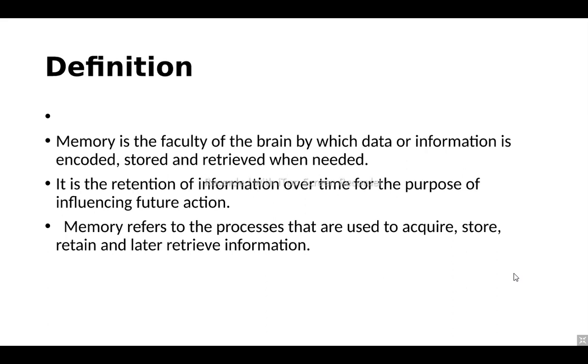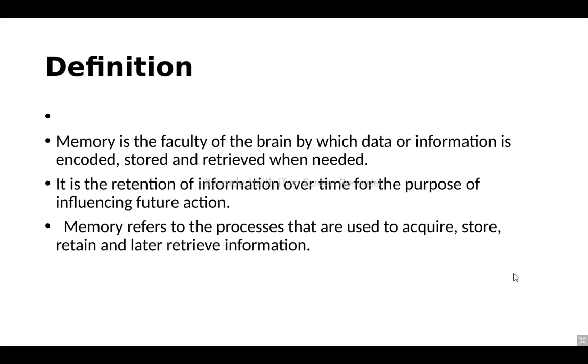Remember, we have just said earlier on that it is through the memory that we are able to remember even our own names. It is through the memory that we are able to remember what happened yesterday or even some years ago, and we can still state what happened years ago as fresh as if it has happened just now. So it is that faculty of the brain by which data or information is encoded. Encoded means registered. Once it is registered there, it is stored. Once it is stored there, then when you need it, you can recall it back, and then you can start saying what happened yesterday, what happened years ago, or what happened some minutes ago, and so on. So it is that part of the brain that enables us to register information, store it, and retrieve it when we need it.